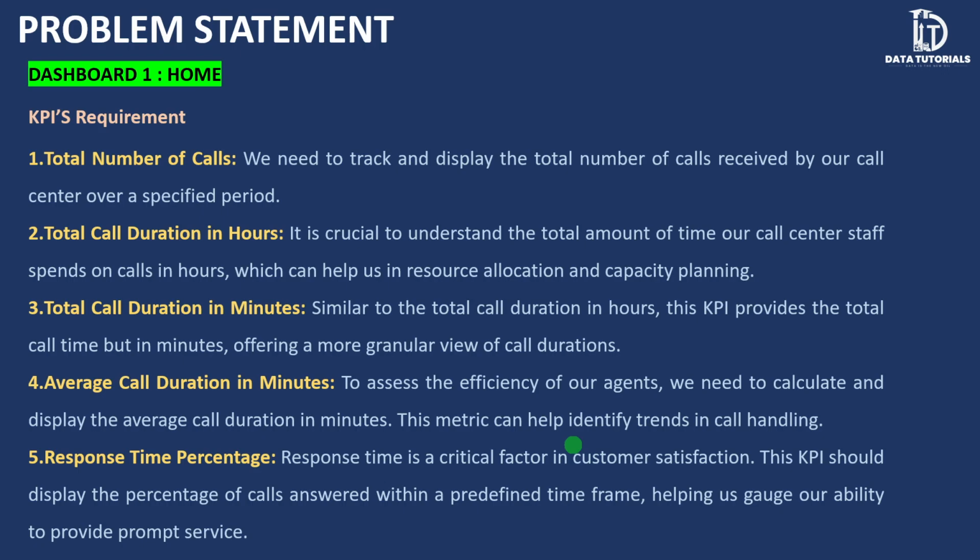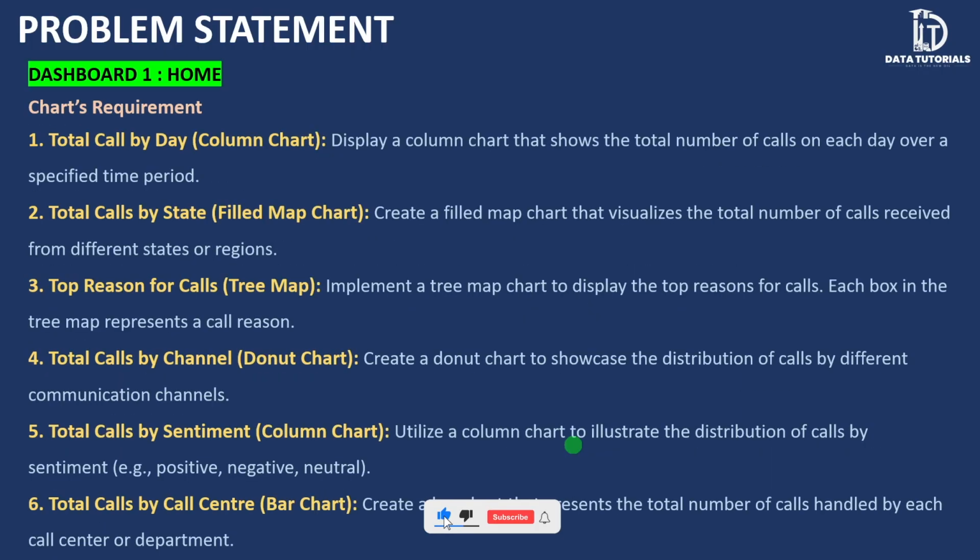Okay. So these are the overall KPIs at a higher level we are going to analyze, and they give us a high-level view of how the business is performing. The next thing we are going to analyze, in the first dashboard only, is some chart requirements. Charts requirement is nothing but a deep dive in the data, where we will see how, at a granular level, the data gives us insights. From there we will generate insights, slice and dice the data, and important decisions can be made from here.